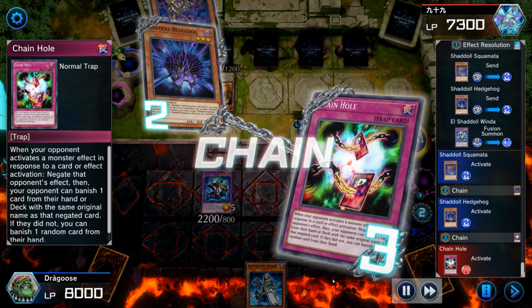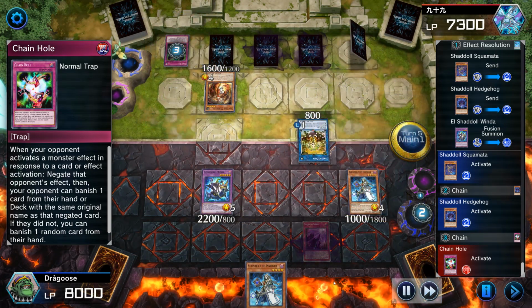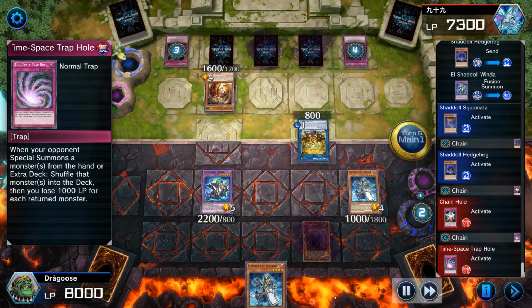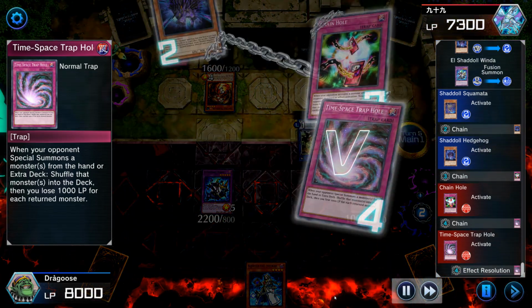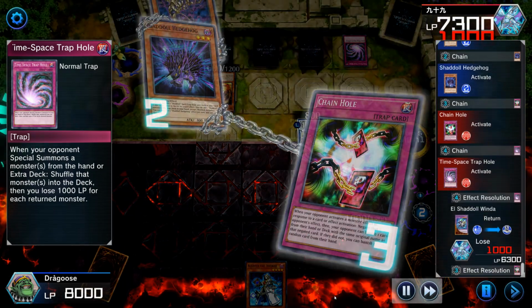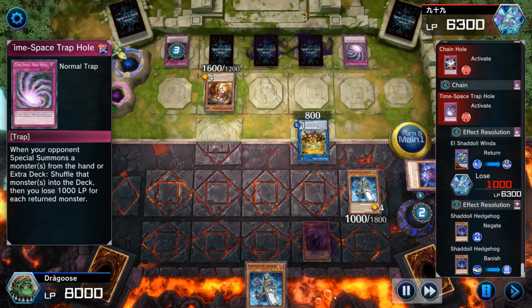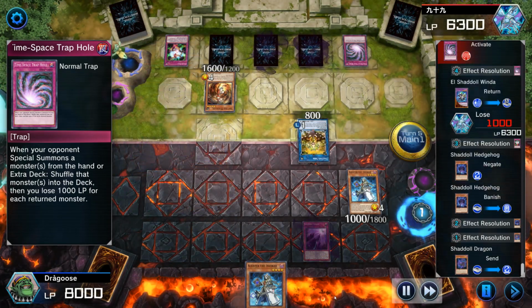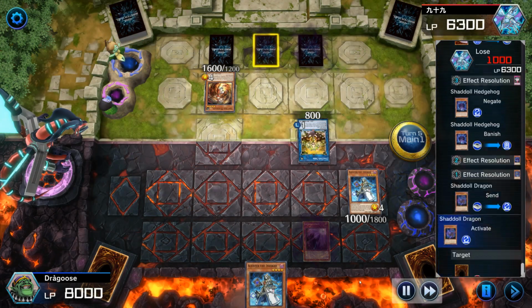They do end up using Chain Hole, which is fine, so they're going to negate my Hedgehog, and then they're going to use Time Space to stop my window. Send it back to my deck, which is a bit disappointing. Not really what I wanted to see. Not a lot I can do about it though. We do still have Schism on board though, so fusion summoning another window, not really a problem.